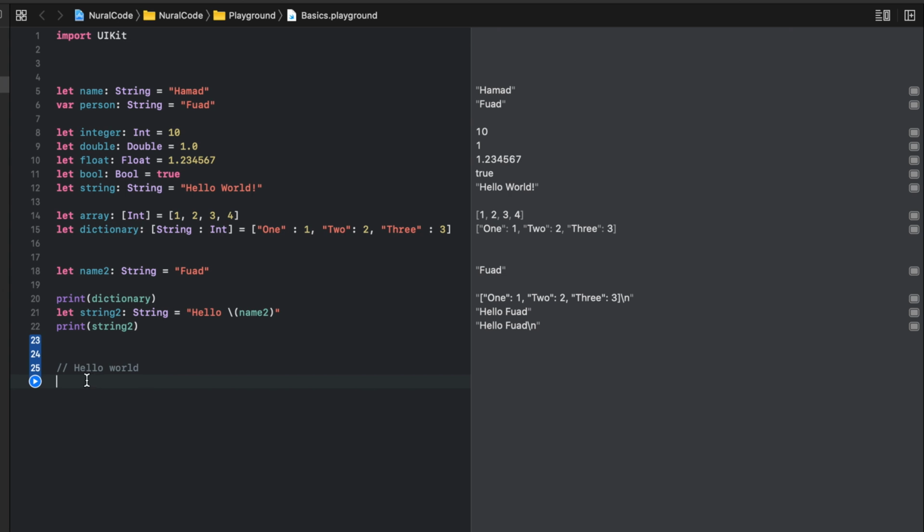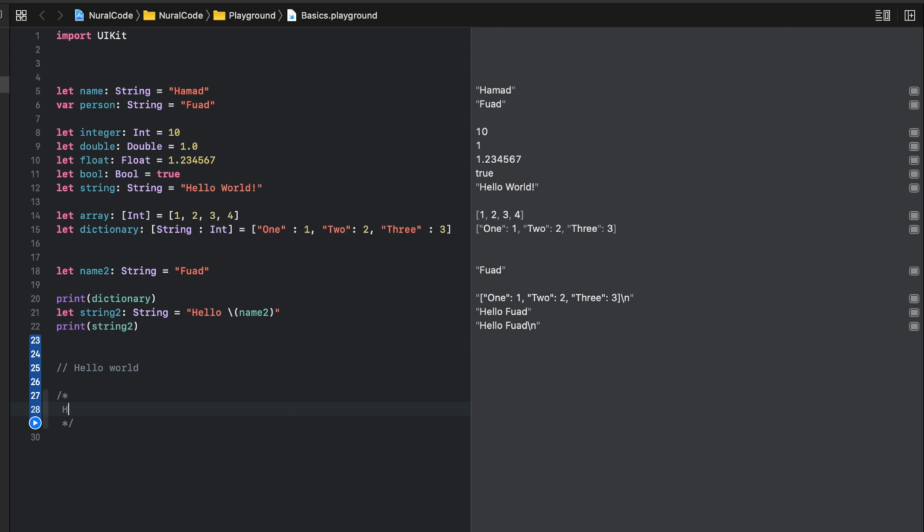One way of writing comments is by adding a double slash. The other type is by adding a slash and a star. When you hit enter, the closing star and slash will be added automatically for you.